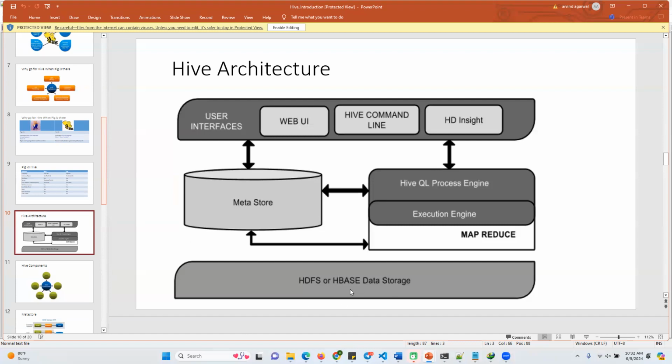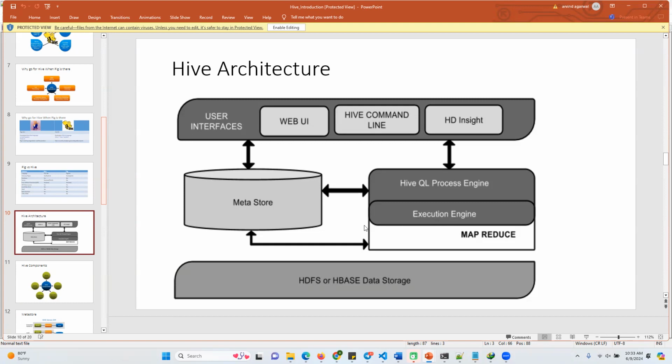Okay, so the storage part of the Hive table is Hadoop file system, and in between there is one processing engine, right, which is taking queries from the Hive client user interface or command line interface and executing the queries. And basically this execution engine is converting them into the MapReduce job. And this MapReduce job is finally run and then giving a result to the end user.